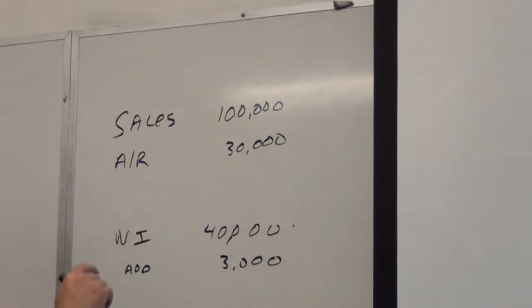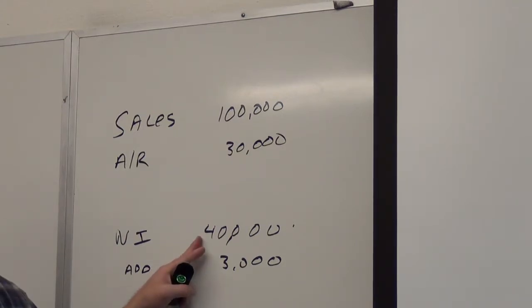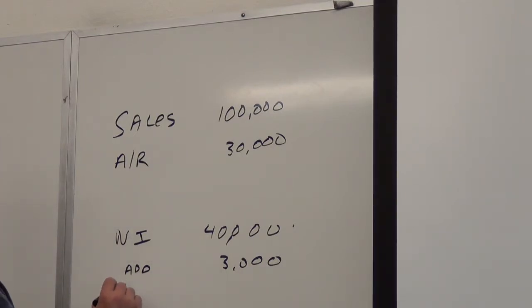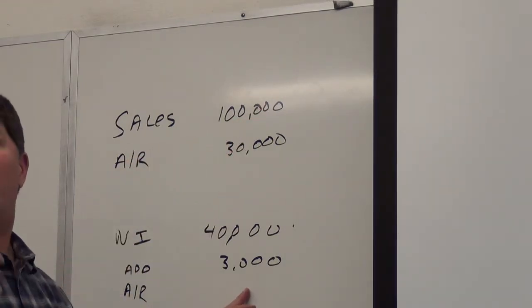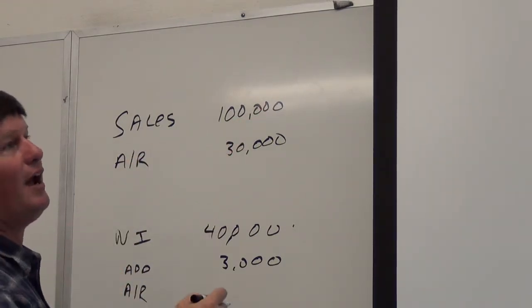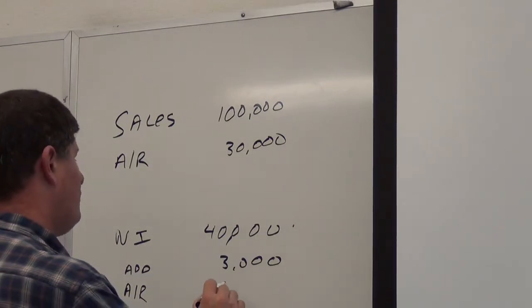My accounts receivable, if I collected all of my accounts receivable and the balance didn't change, that means all of my sales became cash, right? But it didn't. So I have accounts receivable, the balance went up, so I did not collect all the cash, so it's a use of cash of $4,500.